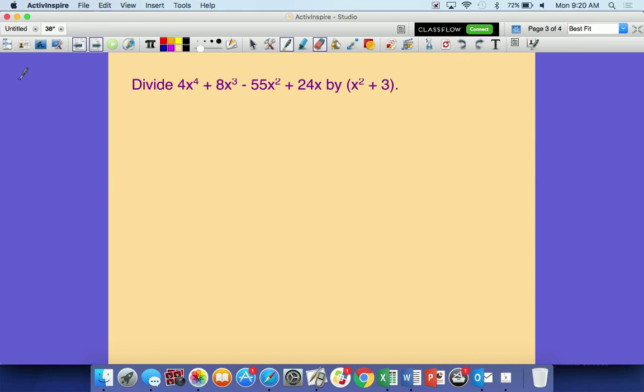Alright, let's do another one here. This one's a little bit different. First of all, we're dividing by an x squared. How is that going to look? Well, we start the same way. Now you can do it one of two ways. Remember I said, if we don't have a term, we have to fill it in. You can either fill it in right here with a 0x plus 3, or in this case, you could probably just get rid of the 0x here because it'll take care of the rest of it up in the other one.